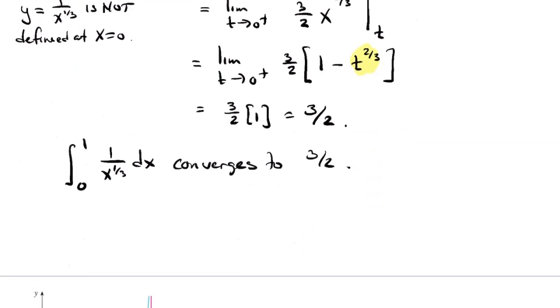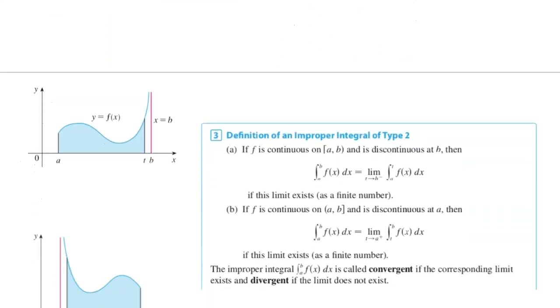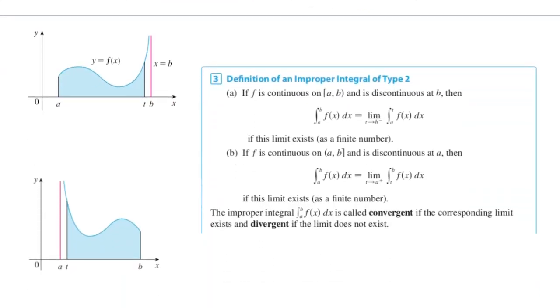Nice. So let's look at some book pictures here. I just did one of these. These things are called type 2. I hope this is big enough for you to see on the screen. You can look in your book where I got this if it's hard to see. Type 2 integrals, improper integrals, what makes them improper is that they have a point, either a left endpoint or a right endpoint of the interval in this slide, for which the function isn't defined.